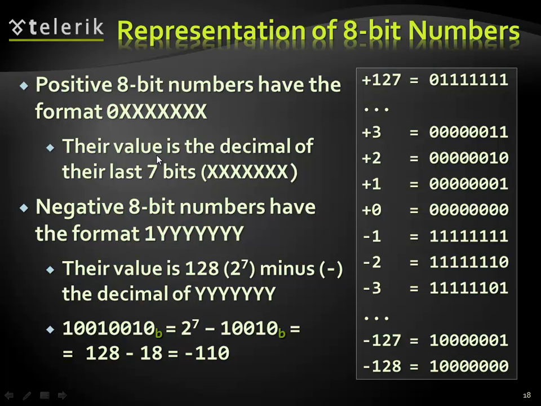So again, we're talking about 8-bit numbers for simplicity. We can count from 127, which is the highest number when we're talking about signed, down to 0, which is also counted as positive because the sign bit is turned off. And once we turn the bit on, we're going backwards to get to the lowest possible number, which is minus 128 in this case.